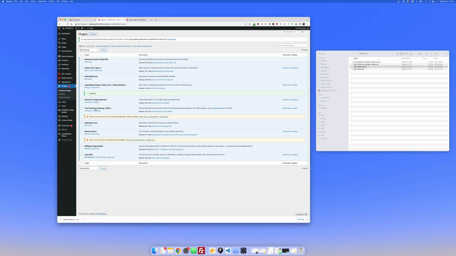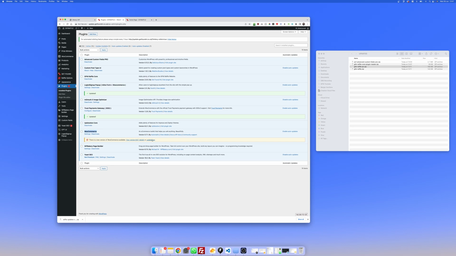Next, payment, Trust Payments. You can update this if you like. If everything's kind of working as expected, I know there's some issues with soft declines at the minute, but as long as you're transacting at least 95% of your orders, then there shouldn't be an issue at all. You shouldn't really need to update this. But if you like, you click update now, and that'll update to the latest version.